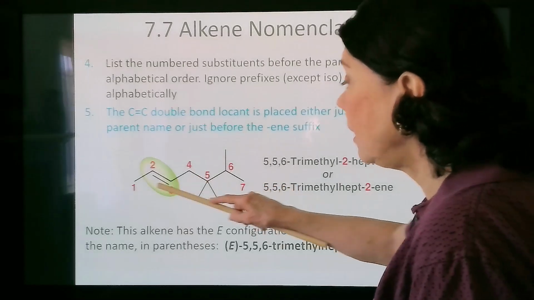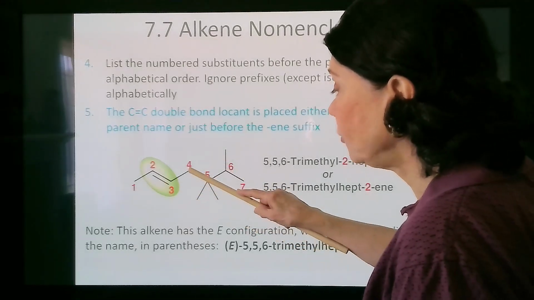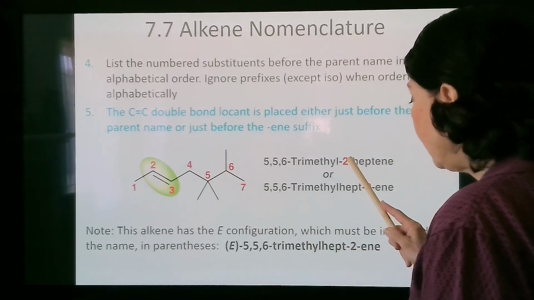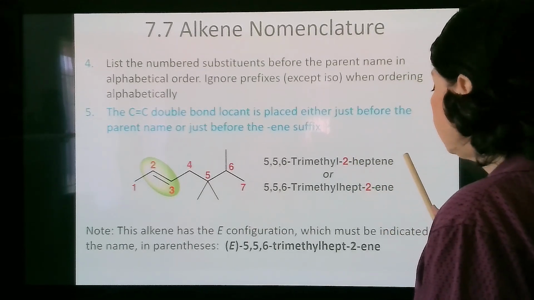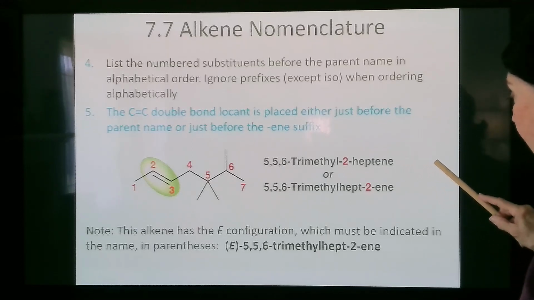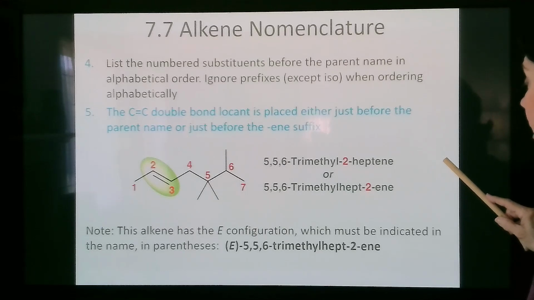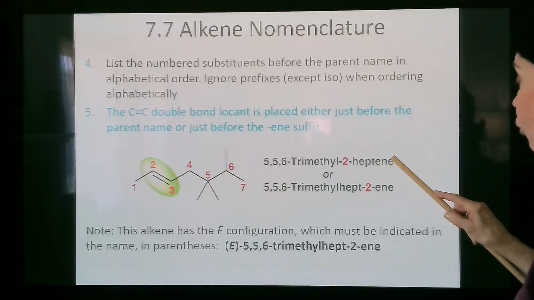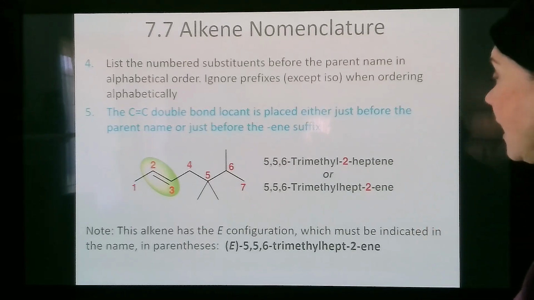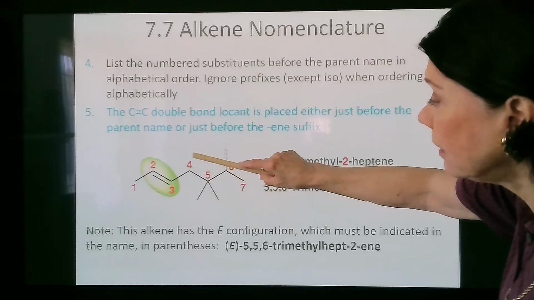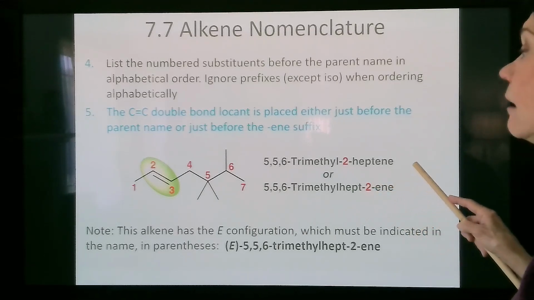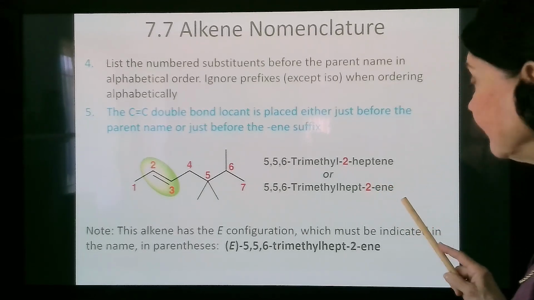So now you would number this. Well, it doesn't matter which way you number it because the ketone would be at the 4 position. But it would matter if you put the numbers here, because what you would do is simply add O-N-E out here at the end, because the functional group designators are tacked on, so that the highest priority functional group comes at the end of the name. So if you had a carbonyl here, this would be 5,5,6-trimethylhept-2-en-4-one. Okay?